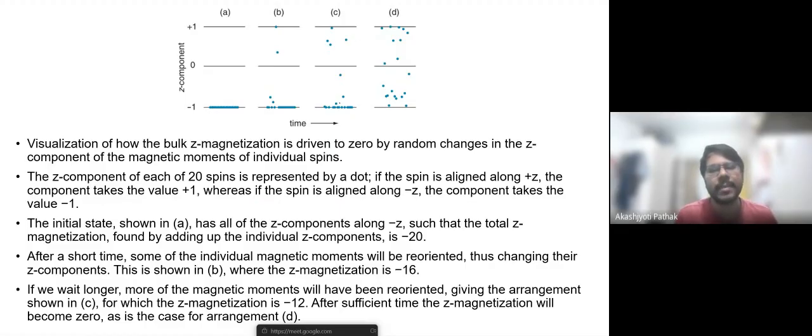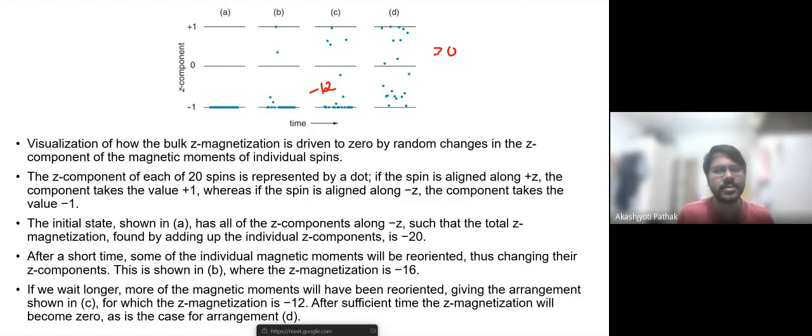Now, with time, you can see in the figures that 8 such nuclei have moved to the higher energy state, so now you have a value of minus 12. With time, an equilibrium state is attained where the number of nuclei in the lower energy state and higher energy state equalizes, so you have a magnetic moment of zero. Z magnetization after some time would become zero, but this is not the case. In some of the next lectures we will see what other factors control that, so that the bulk magnetization cannot be zero.